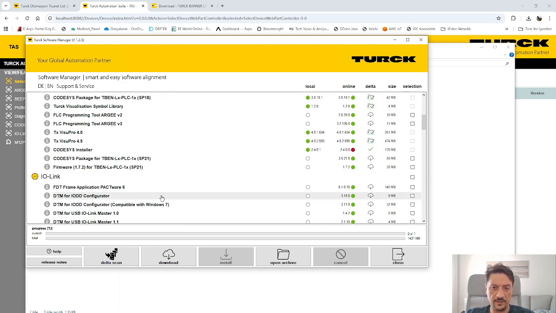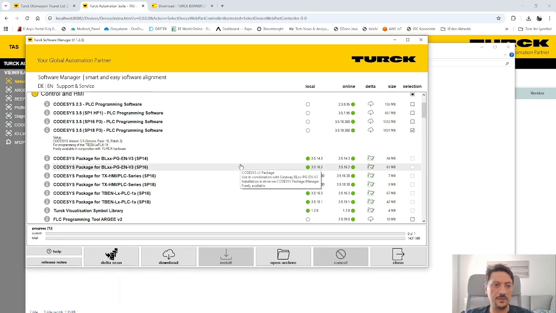That's all for now here, and you press download, then the download progress will start. When the progress is completed, you can start to install by clicking the install button. Then all softwares will be installed one by one. It will take some time, about half an hour. Then all required softwares will be ready to use here.